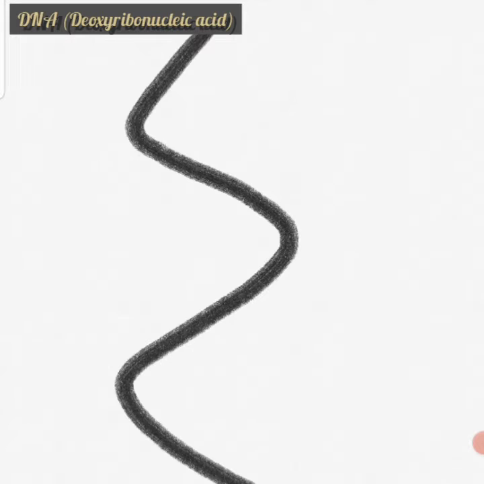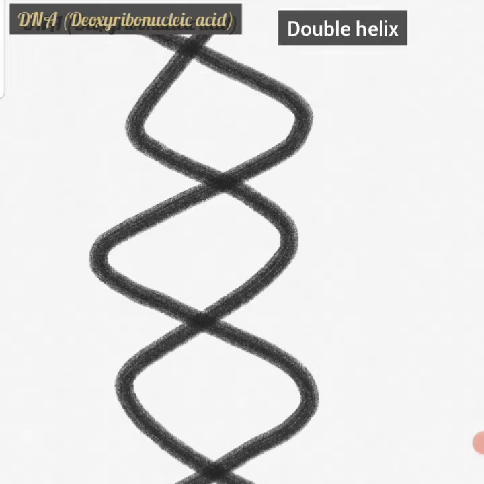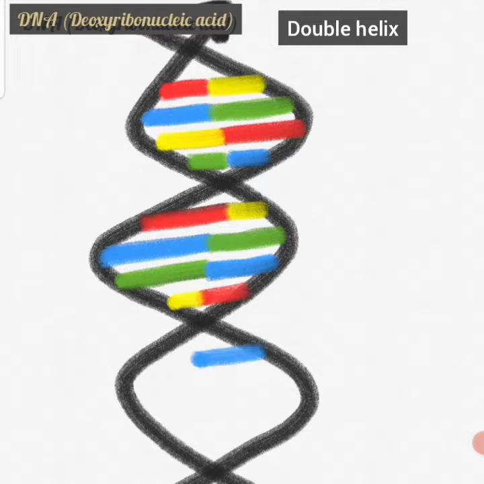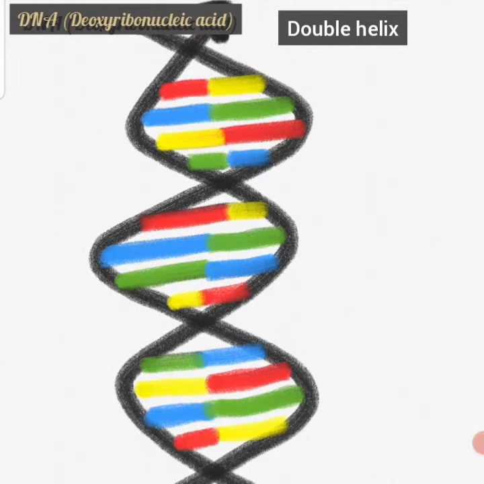As we know, DNA is double helix in structure. Double helix means there are two strip-like bands present. One is moving in an upward direction and another one is moving in a downward direction, and here you can see in between these two bands there are the different nucleotides present, and these are the nitrogenous bases. If you see the structure here, you find that there are different colored strips present: red, yellow, blue, green.